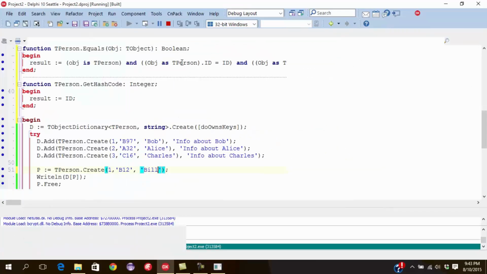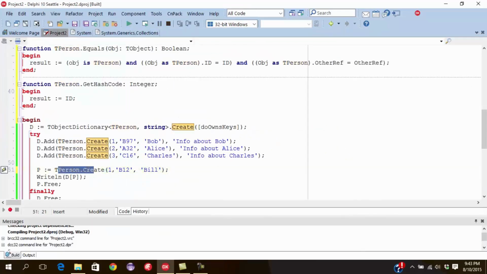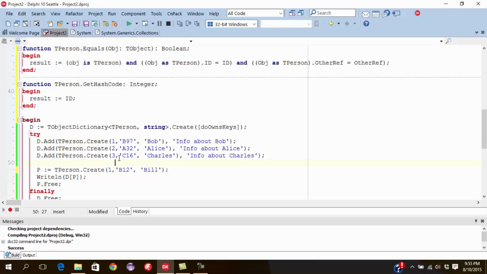So this TPerson is now a different TPerson from this one. This time things are working out a little bit differently. Although both Bill and Bob hash to the same location in our dictionary, when we go to look up Bill, we will find that there is a person in the expected location, and we'll do a comparison.